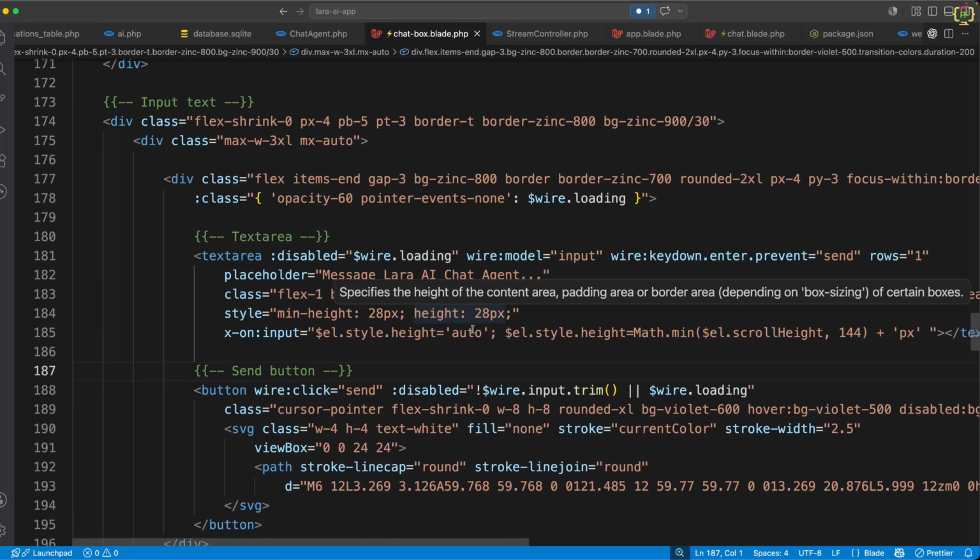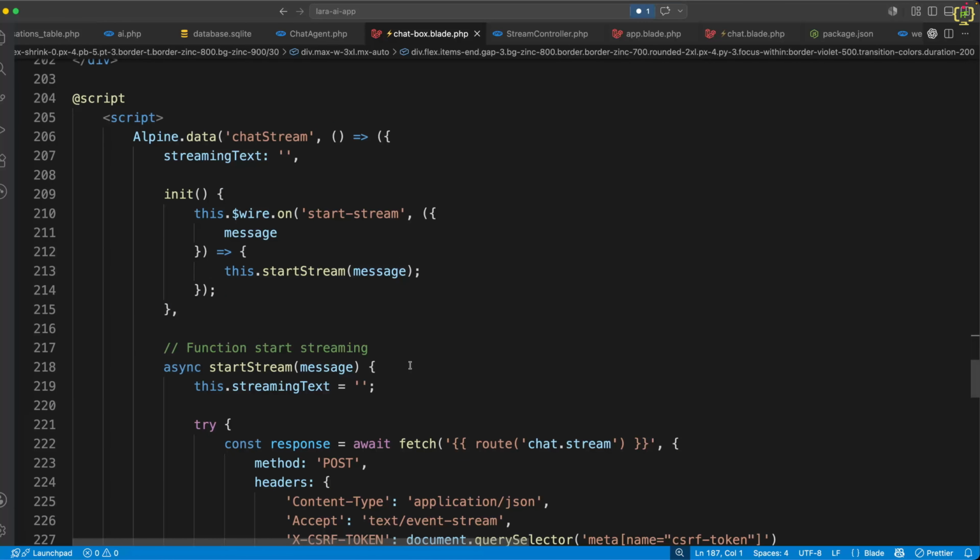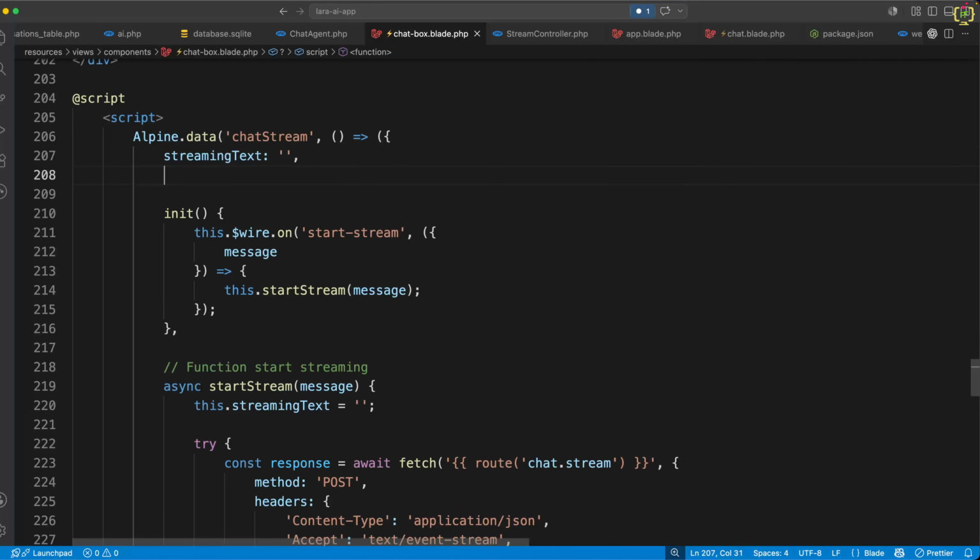For showing the streaming indicator, I will scroll down to the Alpine.js side, and here I will define one more variable. Let's say hasStartedStreaming, and I will initialize it with false. And we'll also have to reset it when the streaming is started.